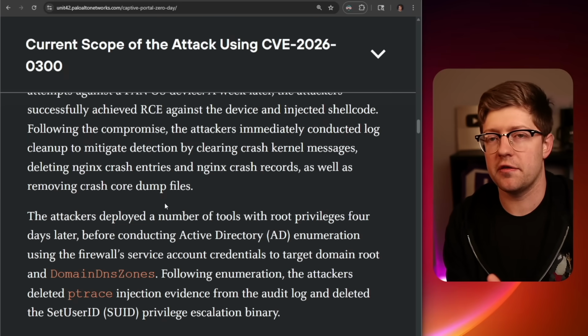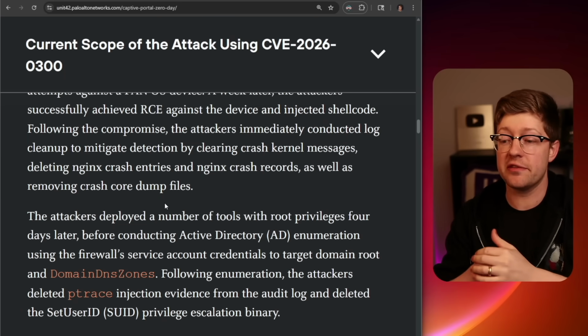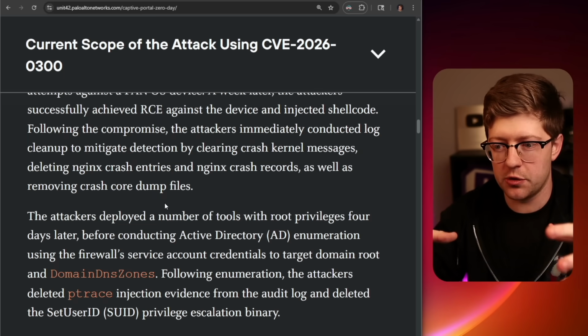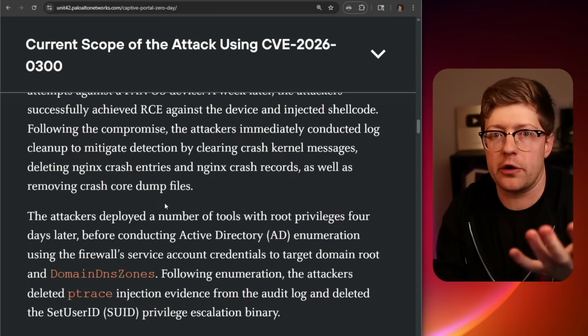Now, obviously, it's scary enough that a firewall, a device meant to protect your network, also gets them into your network. But it's even worse that the firewall is an authoritative piece of your network. You would think that the firewall is the most sacred, so you tend to put scary credentials in there, right?